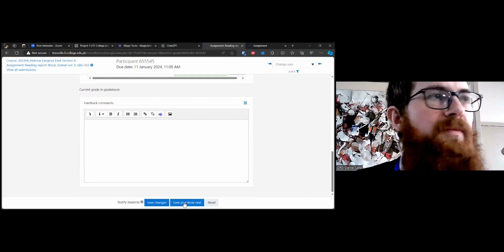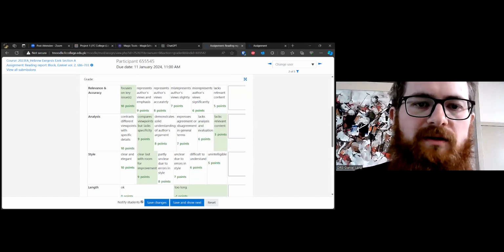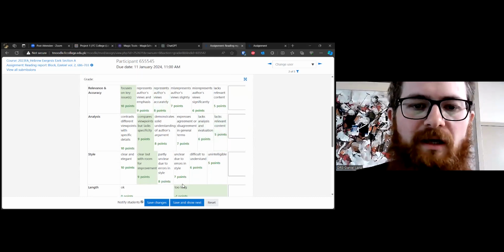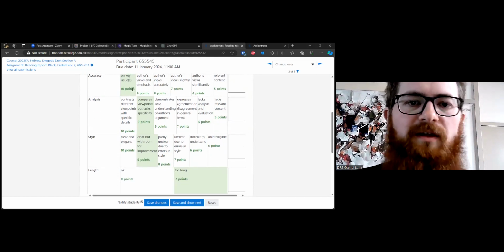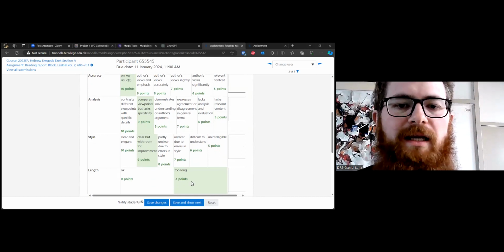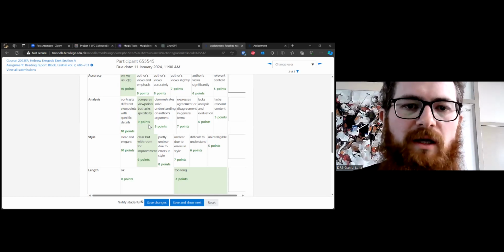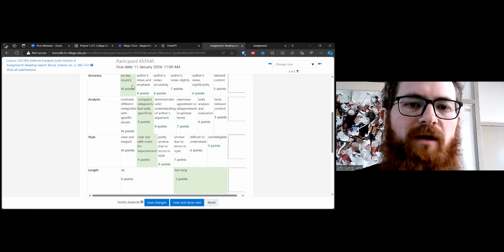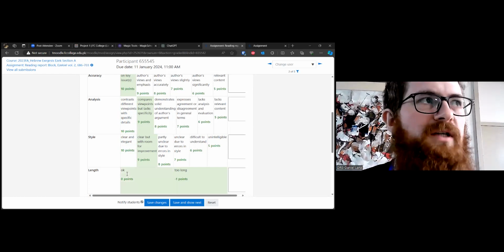Accumulate the total points. Yeah, that's a good question. So how do the total points accumulate? What Moodle is going to do is add these up and then divide by the maximum possible, right? So in this case, I've given 10, 9, 9, and -1. That would add up to 27, I believe. And then it's going to divide that by 30 because it takes the maximum. So here 10 plus 10 plus 10 is 30 plus 0 is 30. So it takes the maximum from each column. So in this case 27 out of 30, which I guess is 90%.